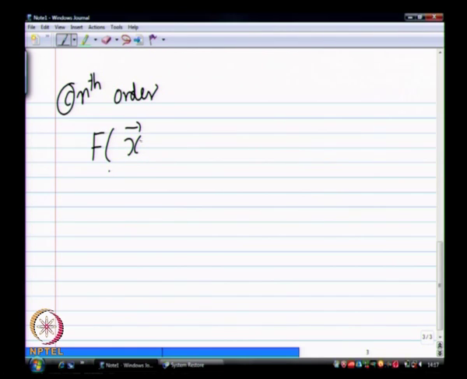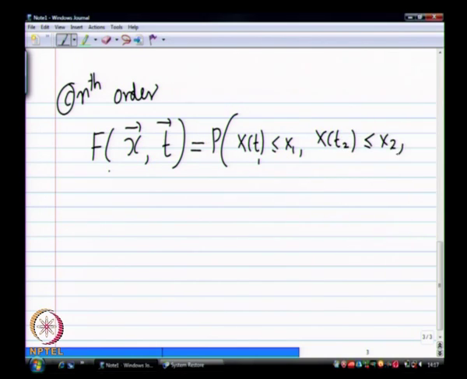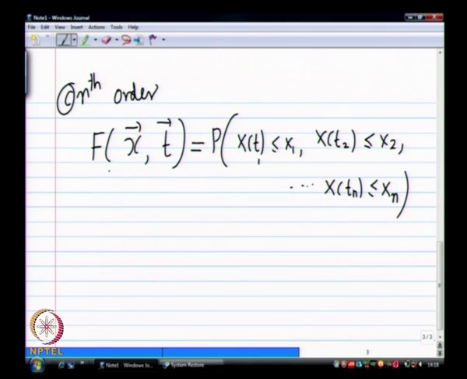where I will use this vector x to denote all the possible x values and t to denote my time values. So this is the probability that x of t1 is this. If I can come up with a distribution like this, either analytically or simply measured, that is what describes the state of the system. With this we can do some other manipulations. If I know this, I can do other operations on the system. So this is what is called the nth order distribution of the system as it is evolving with respect to this discrete time instance.